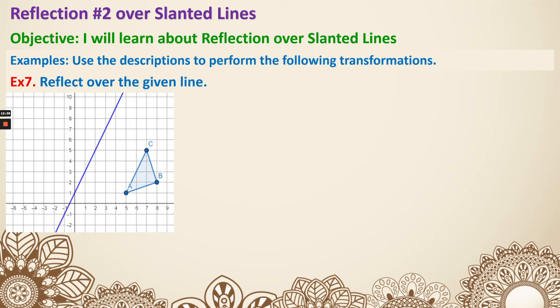So first, let's identify the slope. Up 2 over 1, up 2 over 1, so that means my slope is going to be a 2. That means the new slope I need is -1/2. So down 1 over 2. Well, that's not exactly helpful. It's not towards the line of reflection. So we're going to need to go up 1, left 2. Up 1, left 2. Up 1, left 2.